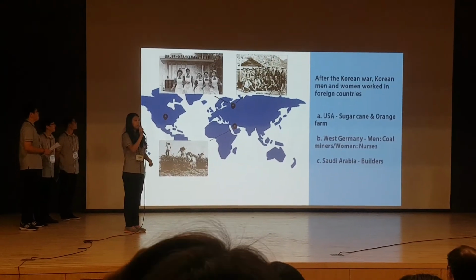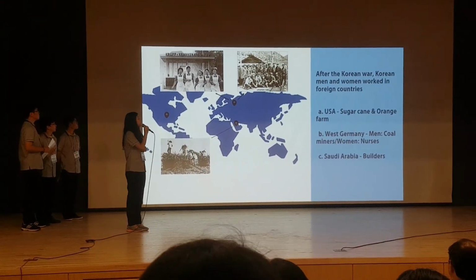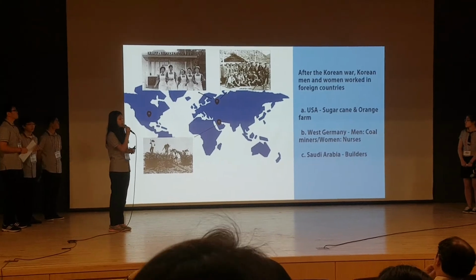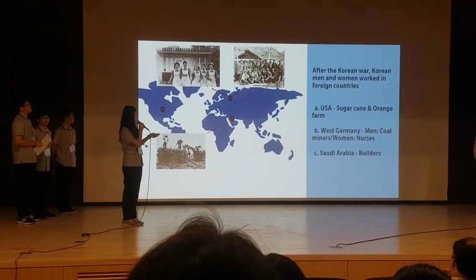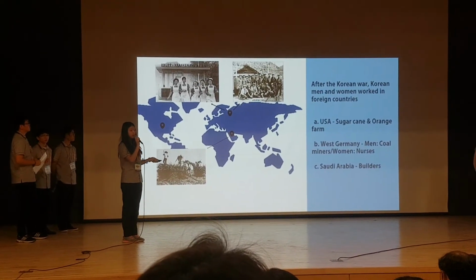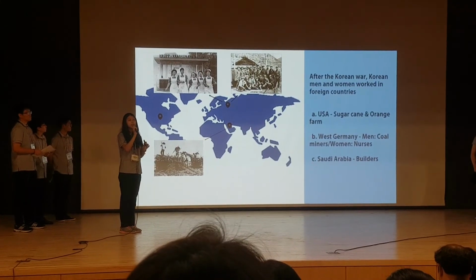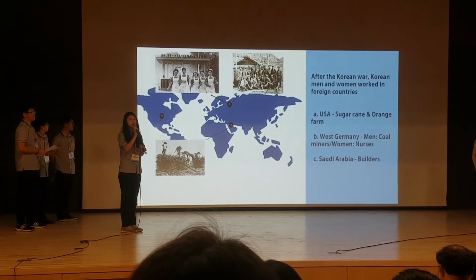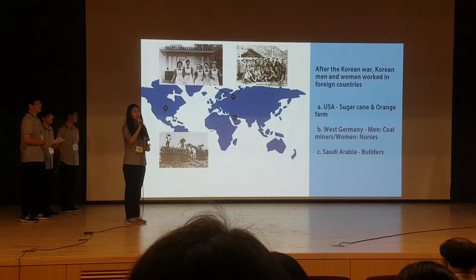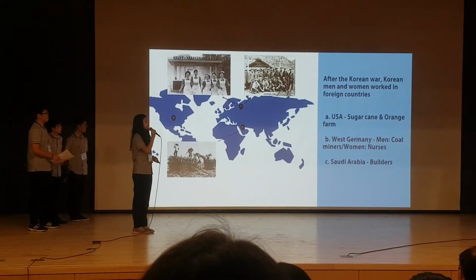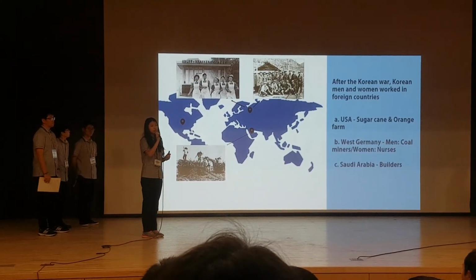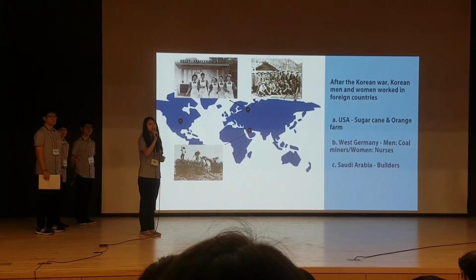This has also been a problem for us in our past. After the Korean War, many Korean men and women worked in foreign countries such as the USA, West Germany, and Saudi Arabia. And they were subject to just the same kind of racism and the same kind of discrimination that we are perpetrating today. We need to make sure that we cut this vicious cycle and make sure that we do not victimize more people.